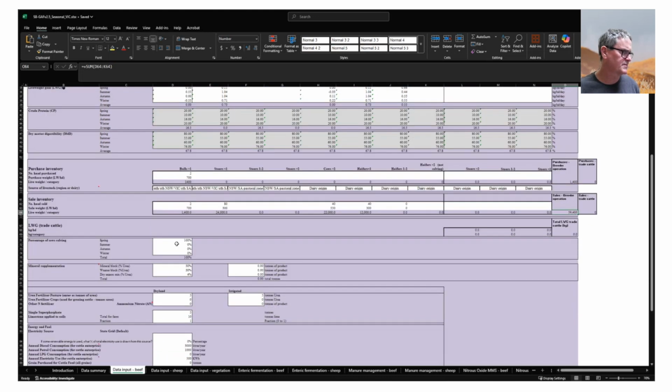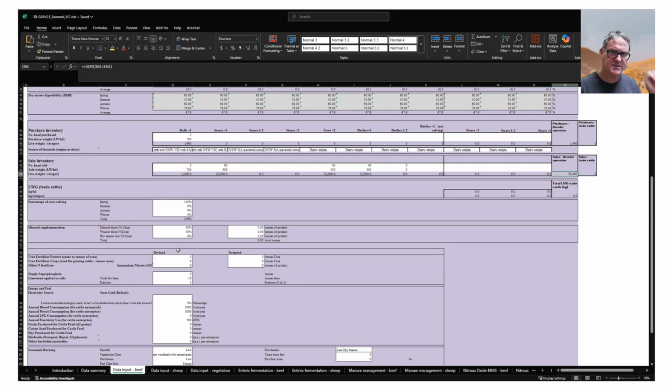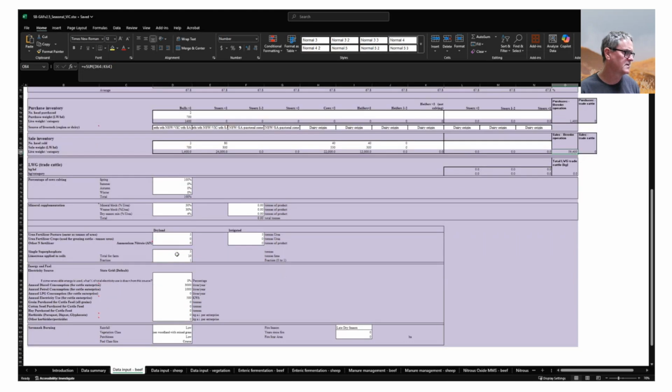Also important to get your splits roughly right between your percentage of cows calving. These numbers should add to 100% because we're talking about cows that actually do calve, okay? And the rest of it is pretty easy to enter now. It's just basically nominal numbers that you have from your records. It's a lot easier if producers come to these sessions having done their homework and bringing their raw data in, because otherwise they have to put placeholders in here.